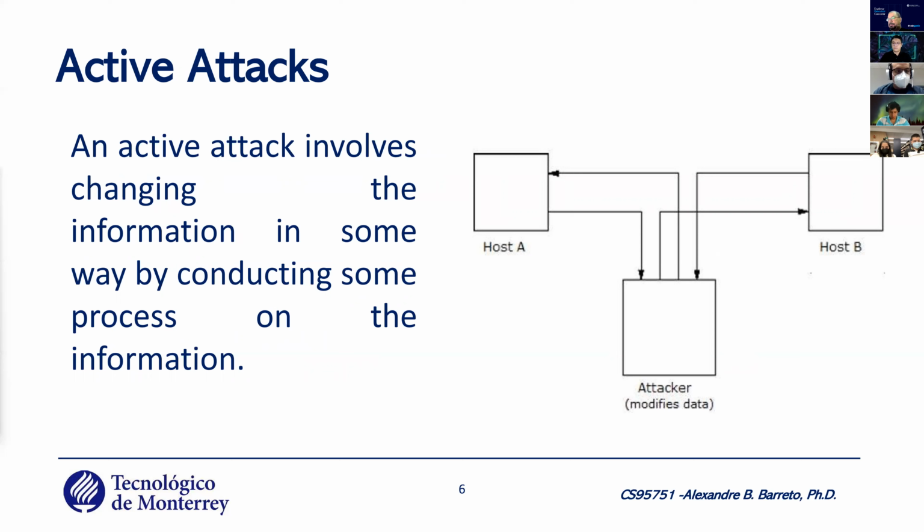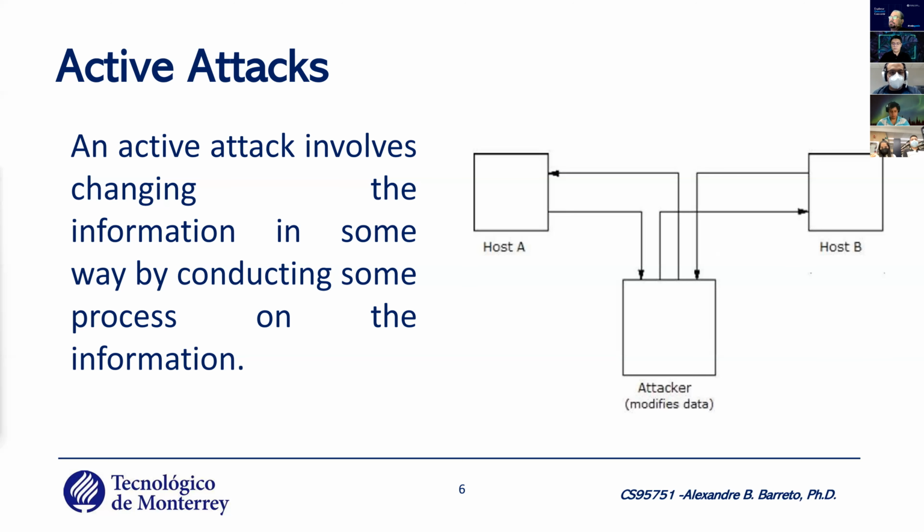In both cases, cryptography can protect the system. In the first case, when you use cryptography to cipher all messages between A and B, it's one approach to protect the message against the passive attack. Because if someone is monitoring the network, he cannot read the message because the message is ciphered.